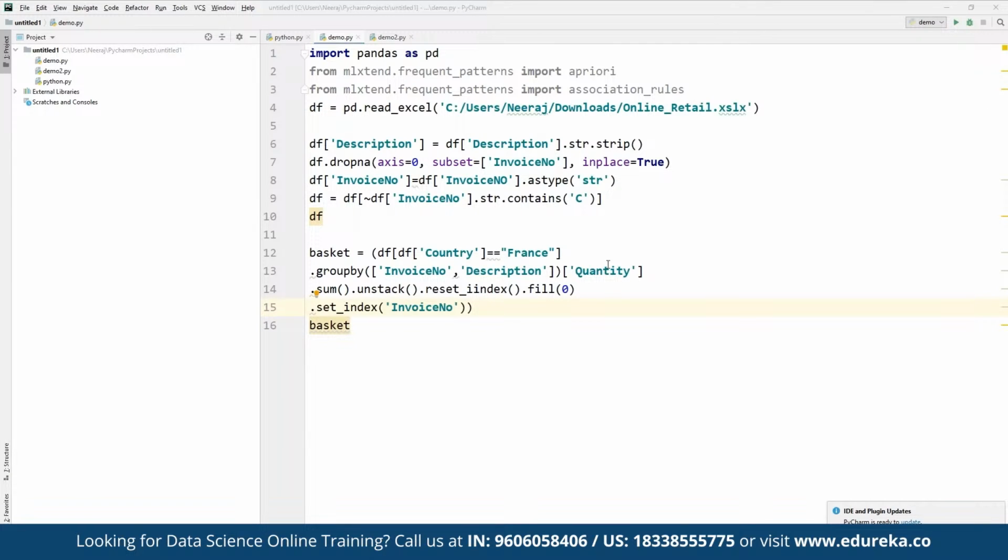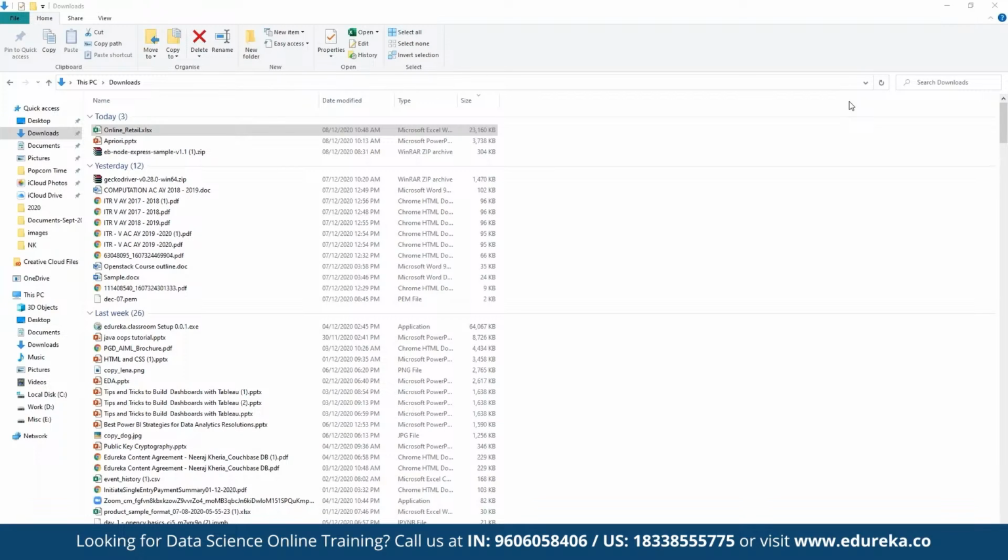Basically, here we are going to define the consolidation of the items into one transaction per row with each particular product. And to keep the number of transactions low, we have focused our attention only on a single country, in this case France. After we are done with that part, next we have to work on removing all the zeros. There are a lot of zeros in the data, but we also need to make sure that any positive values are converted to a 1, and anything less than 0 is set to 0.